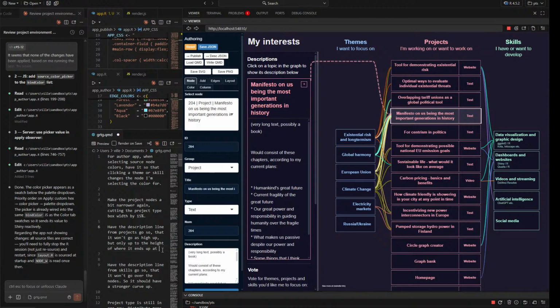Where's end up at top? Okay. Anything else?